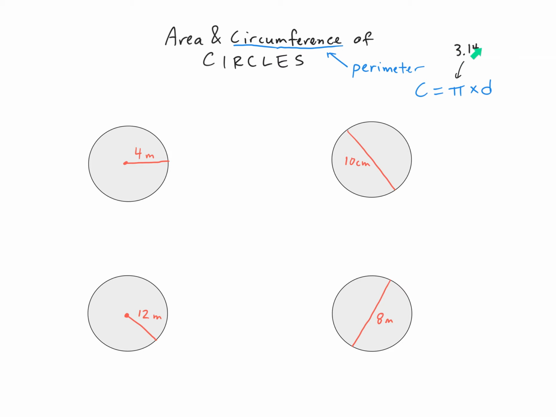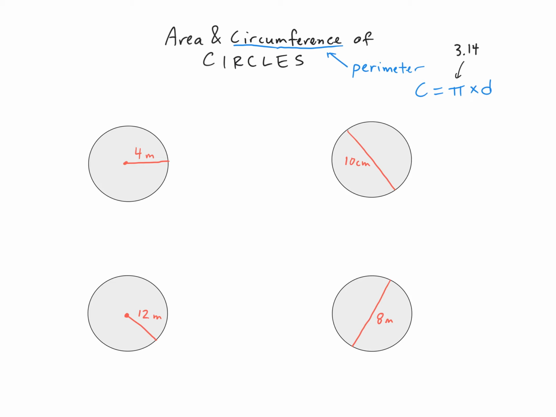So from now on, in math, next year in grade 8, grade 9, we see it again, into high school and beyond. Anytime you see this little symbol, it's called pi, a Greek letter from the Greek alphabet, and it is represented in math with this decimal number, 3.14. Anytime you see a circle involved in any calculation, you're probably going to be using pi. So we just swap this out for 3.14.